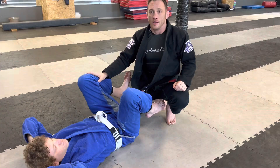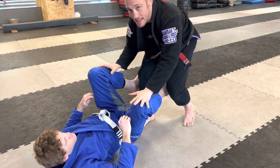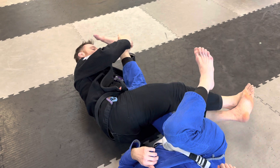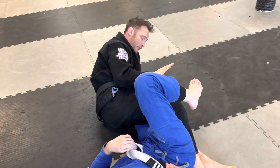Just like the ankle lock, check your rule set — the knee bar may not be legal for you, but you have to watch out for it. During a pass I can go a back step, sit back, grab the knee. I turn my hips right into his kneecap, grab with both arms, cross the legs, push the hips, and treat it just like an arm — I can pull. You can also do variations where you weave an arm over for a ton of power. Watch your knees.